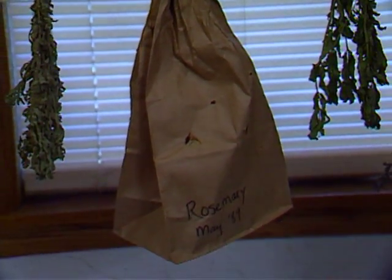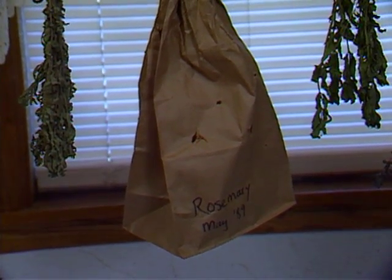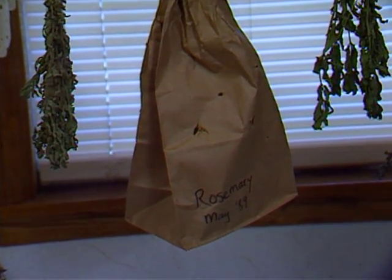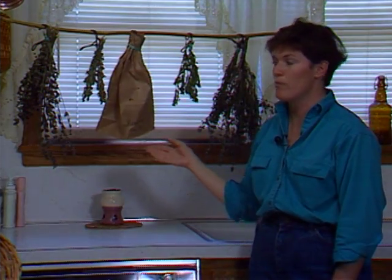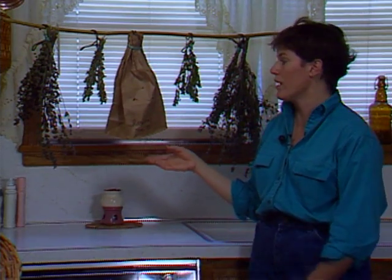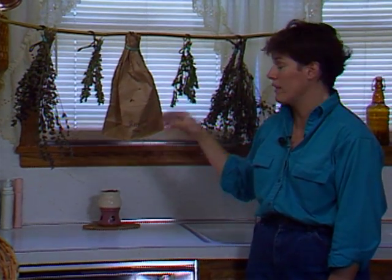So you might want to label them. Also, if you're drying them outdoors, on a porch or someplace like that, a warm, dry place is ideal, but they may get dusty in the process. And if they have to hang up there for a week or two, it'll be very hard to get them clean once they're already dried off. In fact, you won't want to re-wet them.